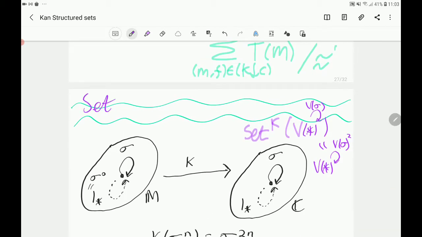We've got Set to the power of K, then Set to the power of C to Set to the power of M, and then we want to get, oh golly, I've done that the wrong way around.